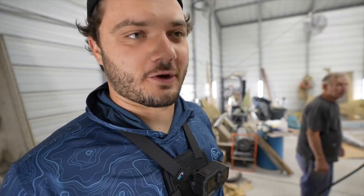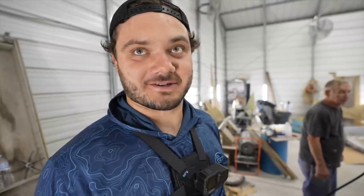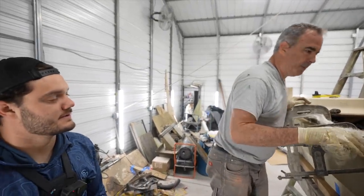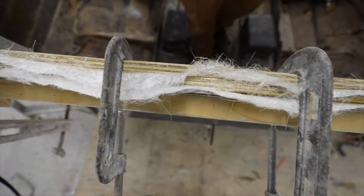Such a surreal feeling watching it come together. When I bought this boat, I really didn't know what I was signing up for, but really cool to see we're actually gonna make it happen and there's some life getting back into her. Well, the transom is probably the most critical component of the boat, so this was a huge step, what we just did, getting this put in, replaced, lined up good, and covered everything, so it's good and strong.